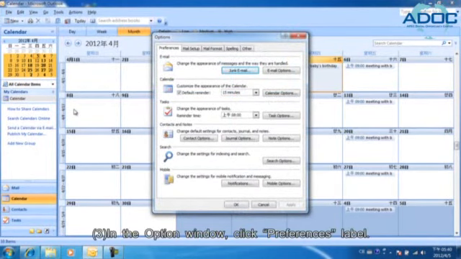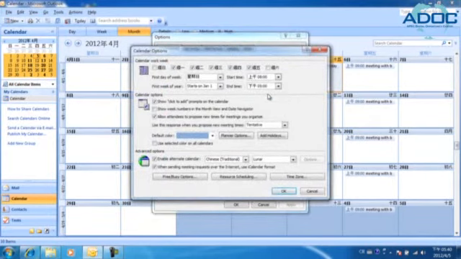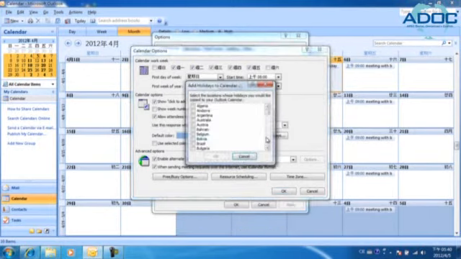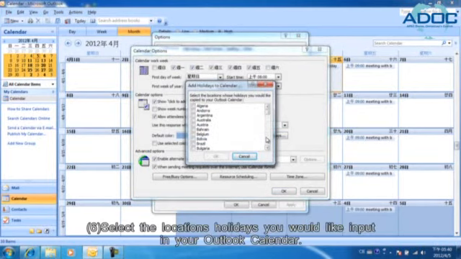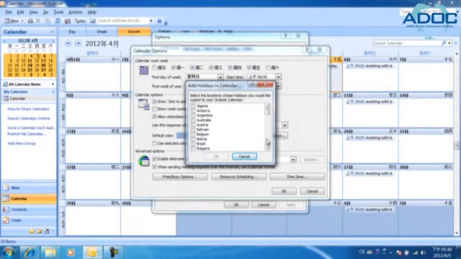In the Option window, click Preference label. Click Calendar Options button. Click Add Holidays button. Select the location holidays you would like input in your Outlook calendar.